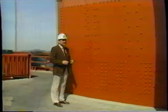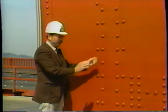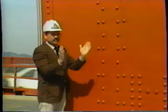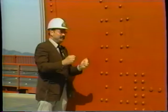The Golden Gate Bridge is moving constantly. It moves when the traffic loads come on it, the main deck goes down a bit, the wind blows against it, it moves out a little bit. When the sun shines on the side of the tower, this tower is warmer than the one on the other side. And as this one warms up and the other one cools off, this one gets longer, the other one gets shorter, so the towers lean and bend over in the afternoon towards the east. In the morning when the sun comes up, warms that side, this side will still be cold. It'll bend back to the west a little bit, so it's constantly moving.